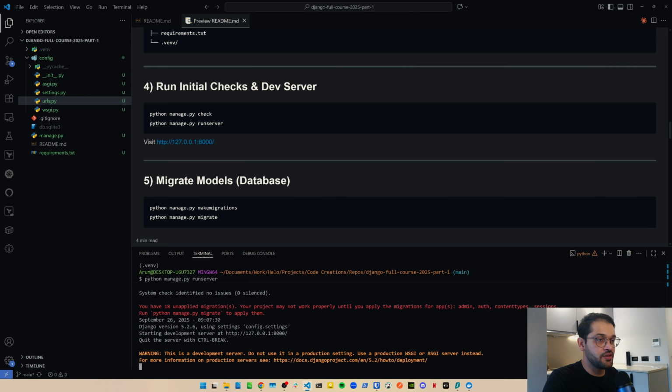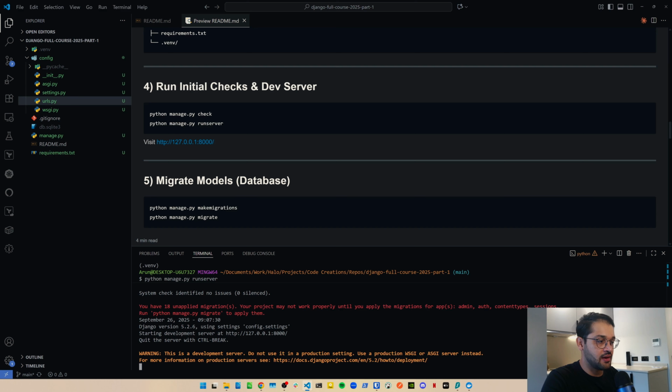This is not the command that you should use when you're running a server in production. So it's really useful when you're just testing locally, but when you move to production, you need to make use of the WSGI or the ASGI server instead, which is what I mentioned before. And these are sort of like production grade servers that you can use that won't just break if there is an error on the server. They'll be very robust and you can apply rules and all sorts of configurations to them.